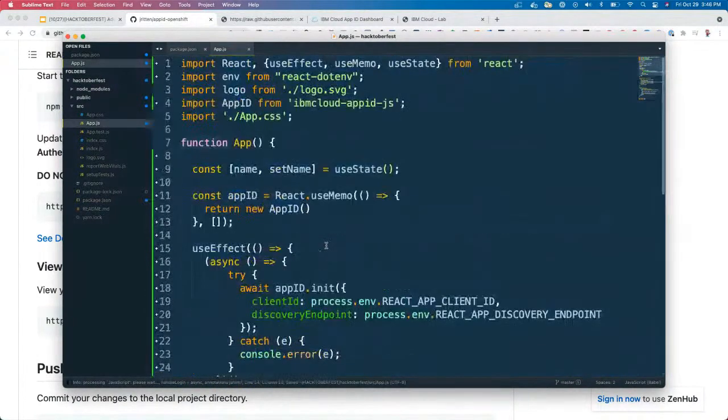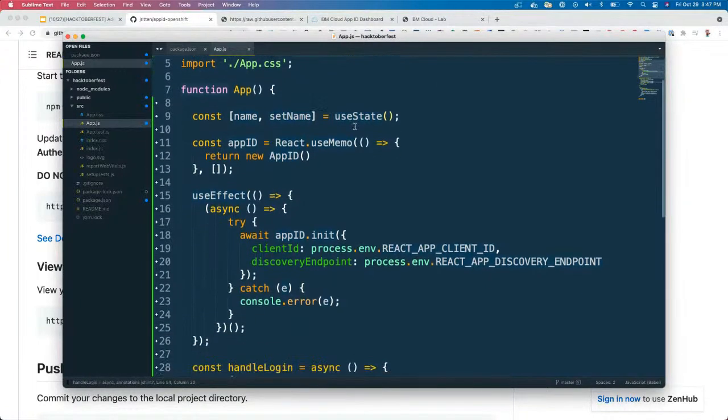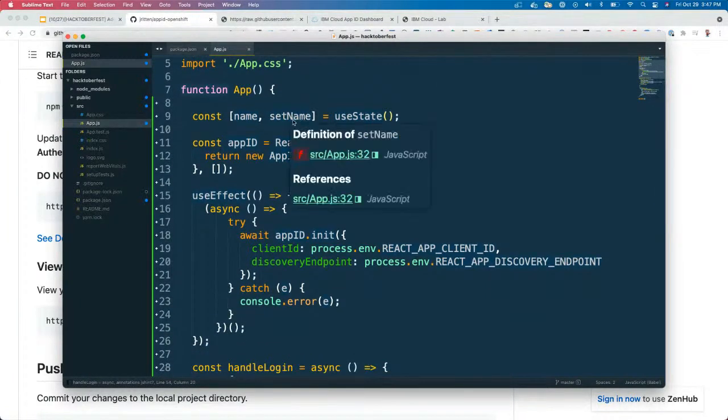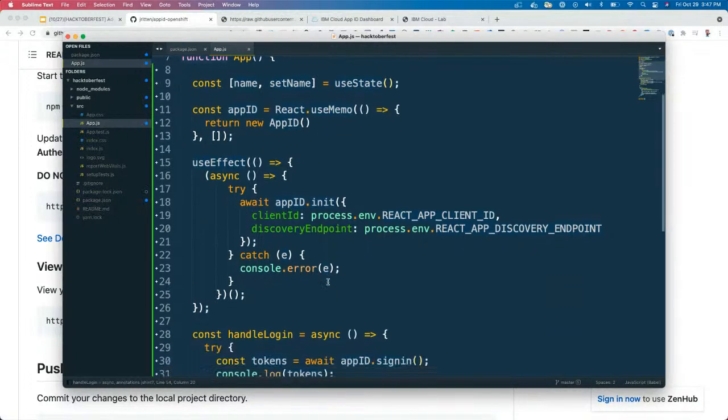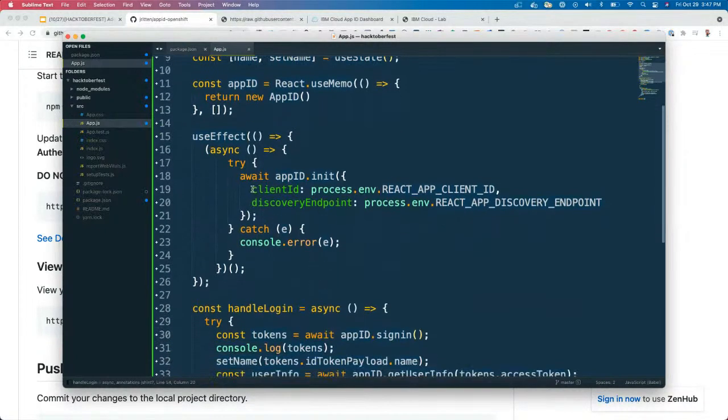everything in here. So as you can see here, I have my import env from my react.env. We are importing app ID from the app ID SDK. We are using useState to set our name. And then we are creating a new app ID instance. And as you can see here, this is where we're handling our environment variables.